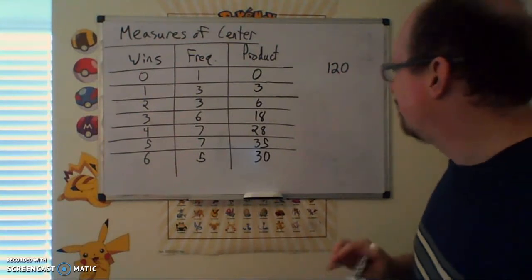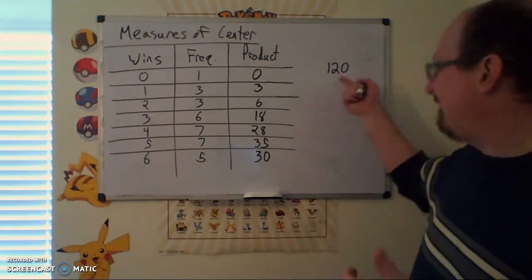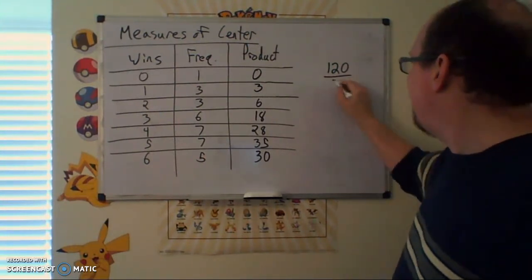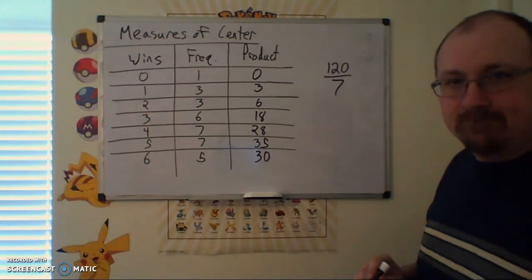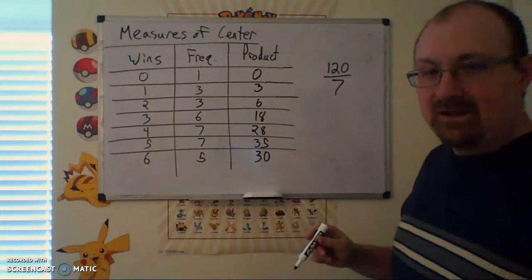Now, when it comes to dealing with grouped data, you've got to be a little bit careful here. What will end up happening very often is I'll have students who say, well, okay, I've added this up, now I got to divide by something. That's how averaging works, right? So they'll slap up there 120 divided by 7. That's not going to work out here.